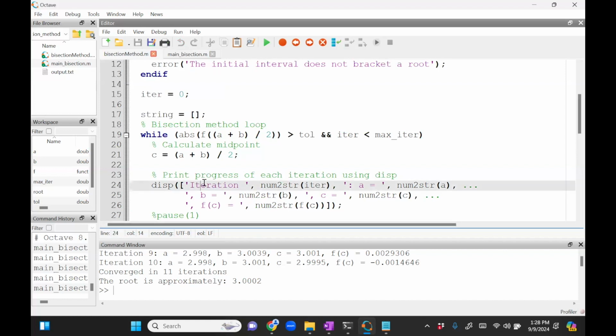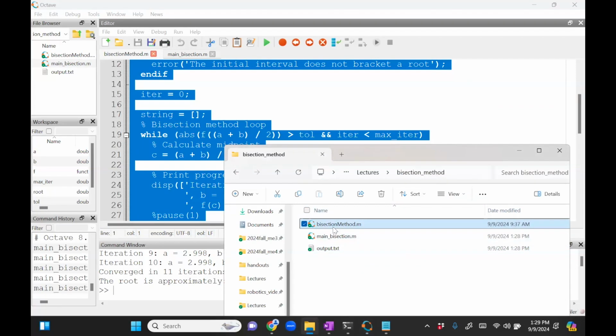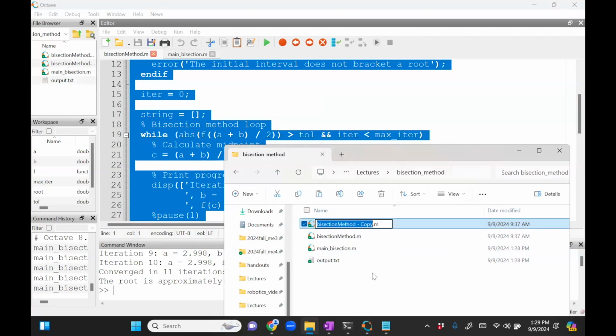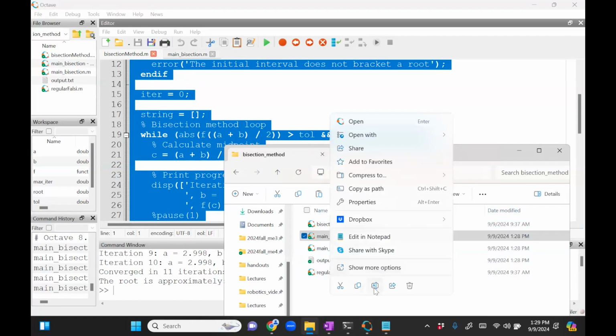So what I'm going to do is make a copy of that. Let's rename it to regula falsi. And then let's call our driver, the driver is basically the file which calls it.